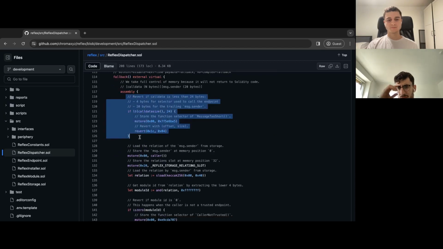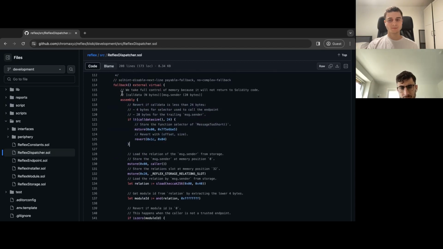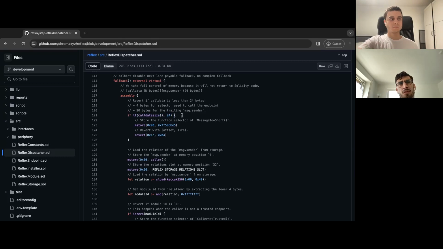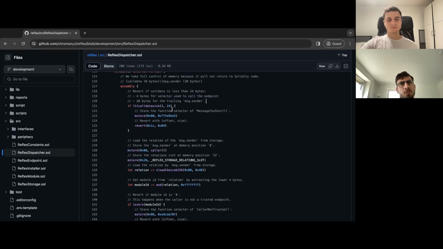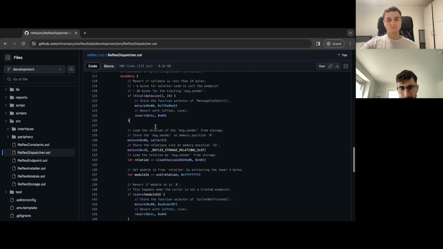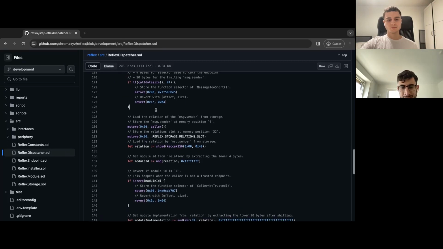Here we do a couple of checks, right? So the call data that we're receiving, we know it has the message sender appended to it, or at least it should. That's why we can perform a quick check here. We have the function selector and we have the message sender. If it's less than that, it can't match. It's an incorrectly formatted message, and we exit out of there.